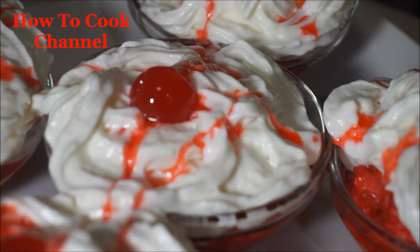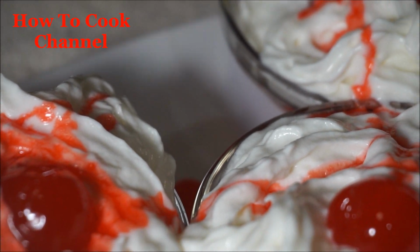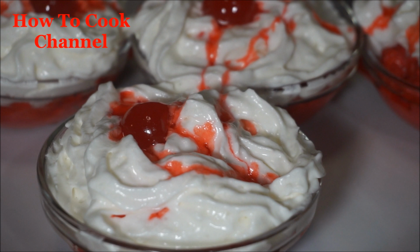There you go, Goodie, on the table in no time. A fast, quick, and easy way how to make a nice Valentine Day dessert that you have requested in my Jamaican kitchen.